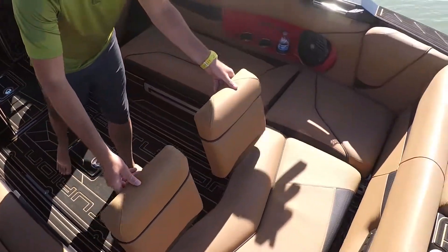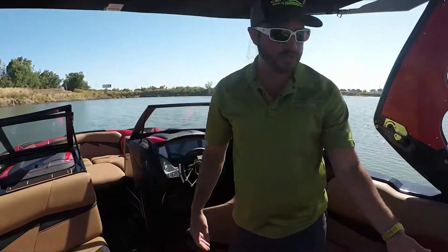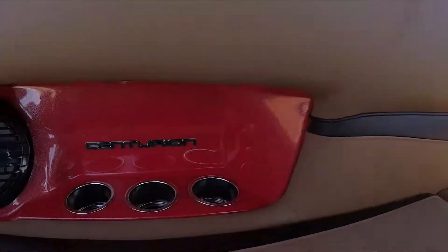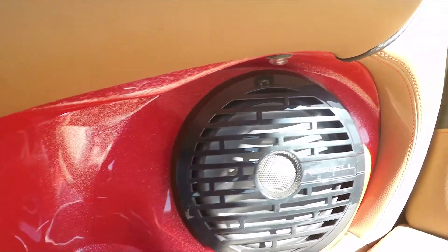When you order the slide seat on the Fi Series, it comes with limo lighting underneath it. You also have the option to put a table in — you can pull out the rear seat backs and pop in a table for a day of entertaining on the lake. You'll see we've got colored speaker boxes with the all-new silver red, a very high metallic color — a nice factory option.